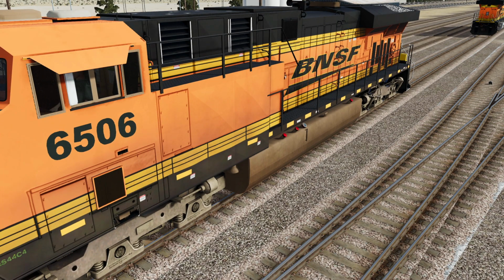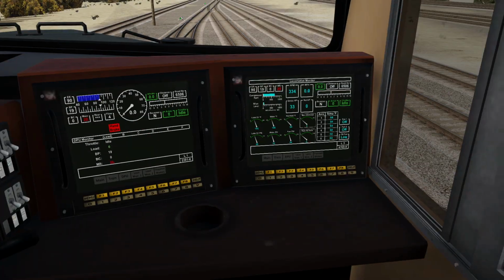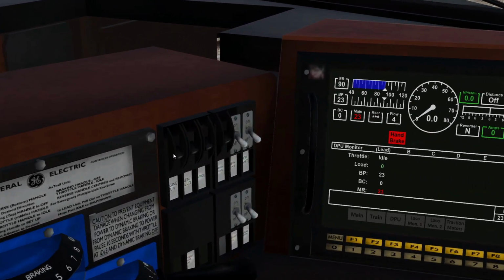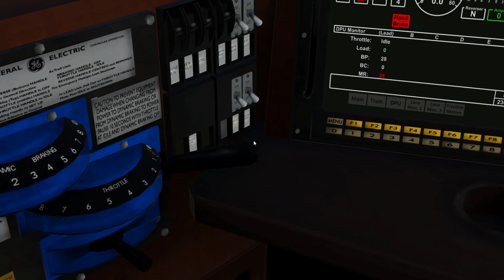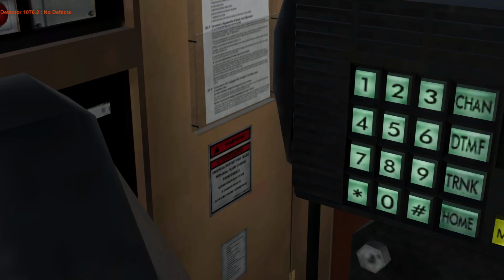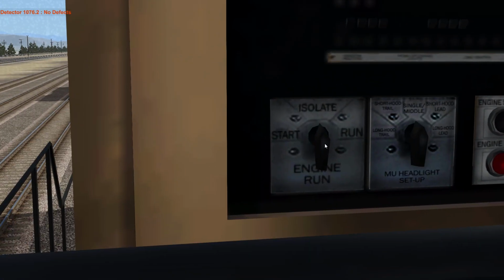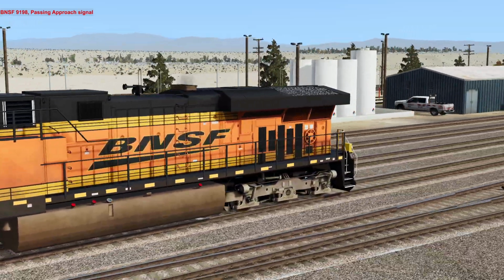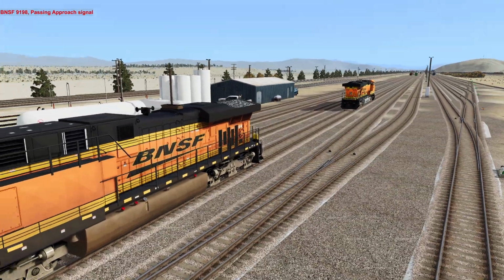So let's run into the cab here. The circuit breakers we're talking about are going to be these. We just flip all these up: control, engine run, generator field, dynamic brakes, that way the dynamic brakes are cut in. If you want to turn on your gauge lights, it's the attendant call. Then we go back here and switch that over to run. That's one of the most important switches in the game. If you forget to turn that one, your locomotive won't do anything.